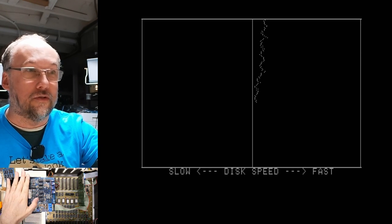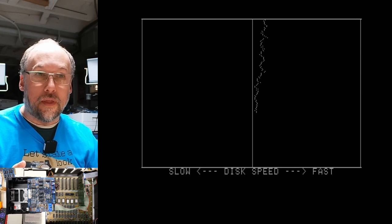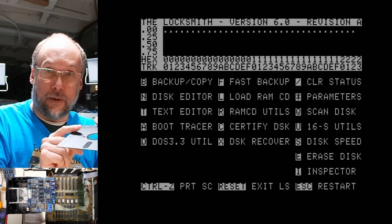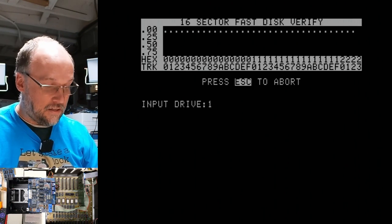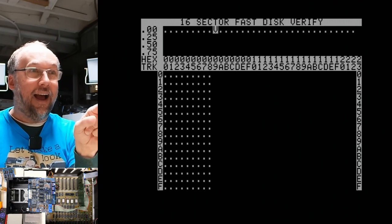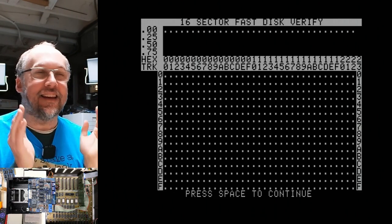Well, I put my hand near the drive, I guess, but the drive speed was a little bit faster and it seems to have slowed down. But even more than that, let's exit out of this, and I'm going to flip this disc over and put it back to the side of the disc that's freshly formatted, and let's do UV drive two, that's this drive. And look at that. It's actually reading the whole disk. I can't even believe it.